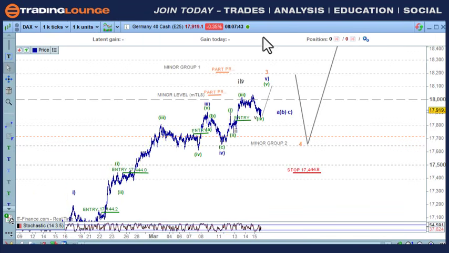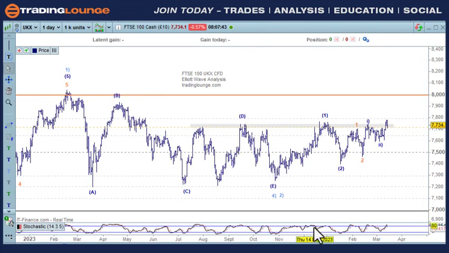Okay, so that's the DAX, and we'll come over to the FTSE here. So it's a bit of a dog's breakfast, this particular pattern on the daily chart for this market. But we've been looking at it as a possible A, B, C, D, and E Elliott Wave triangle, with wave 1 and 2 and 1 and 2 and 1 and 2 here, and then pushing up.